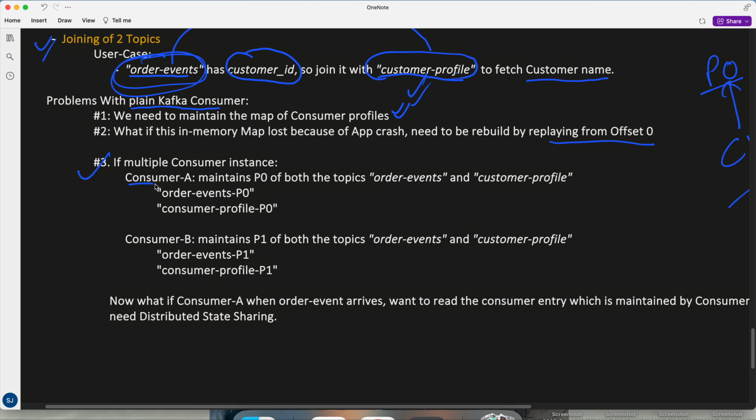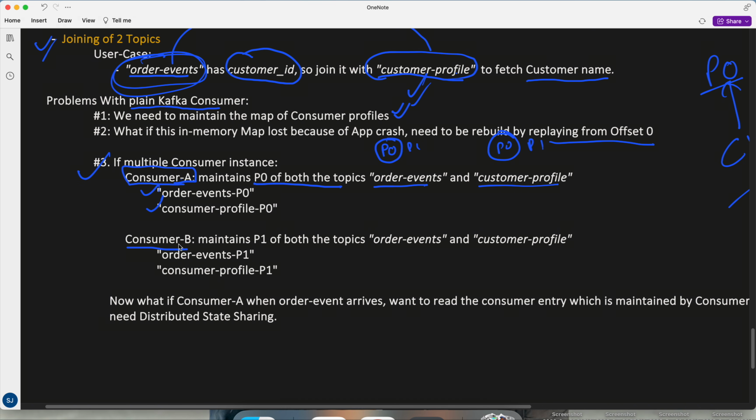Let's say consumer A maintains partition 0 of both topics. Let's say order events and customer profile both have two partitions, P0 and P1. Both topics have two partitions. Now consumer A is taking care of partition 0 of both these topics.